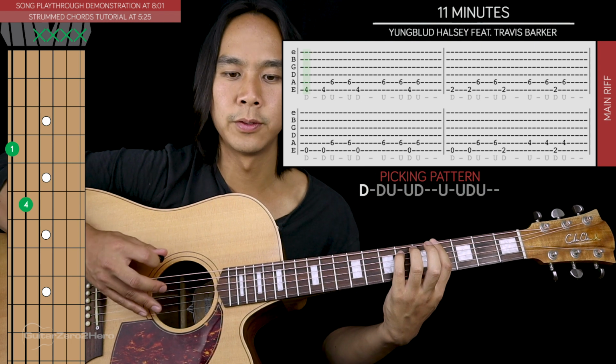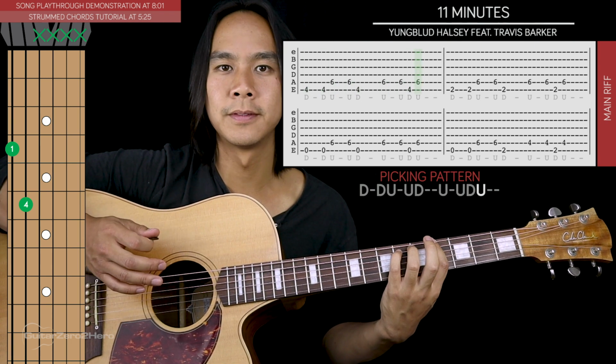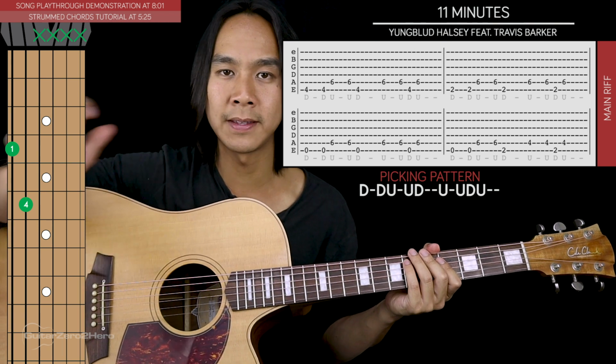Down, down, up, up, down, up. And that is the typical picking pattern that we're going to use throughout this whole riff.